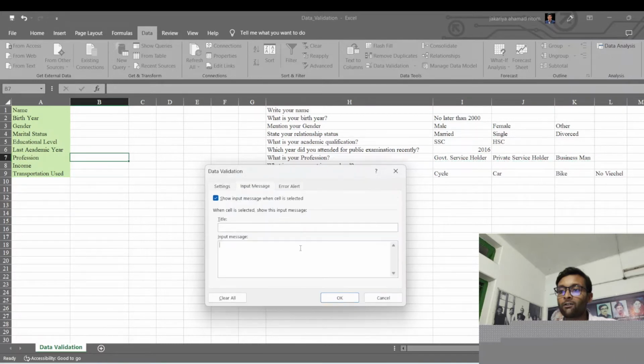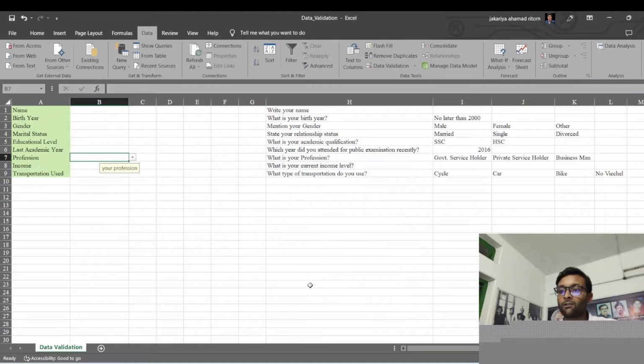Then input message will be your profession. Before this, we select error alert as warning and press OK.